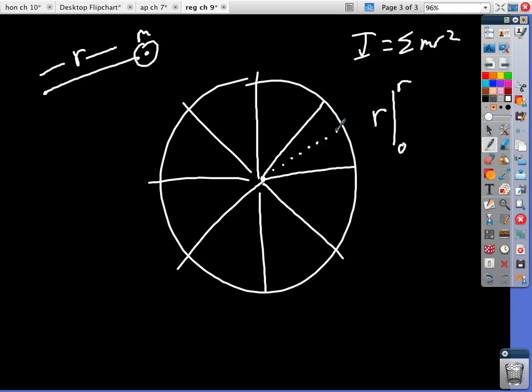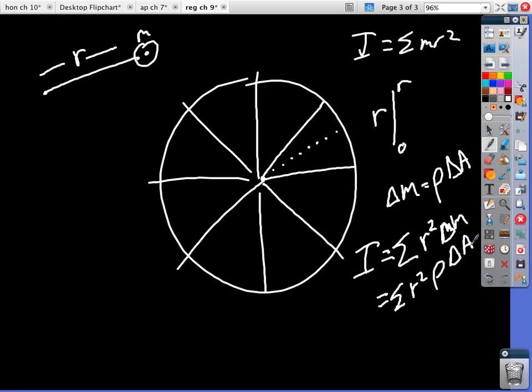I'm not going to do the math for this because I don't think it's necessary. But if you are familiar with calculus and limits, basically I take a really thin piece of this, and I say that really thin piece is delta m. And that delta m is equal to the density of that object times the delta area, a little piece of the area. So the moment of inertia is going to be the sum of the r squared times delta m. So it's that radius squared times a little piece of the mass, and then I create a statement that describes delta A.